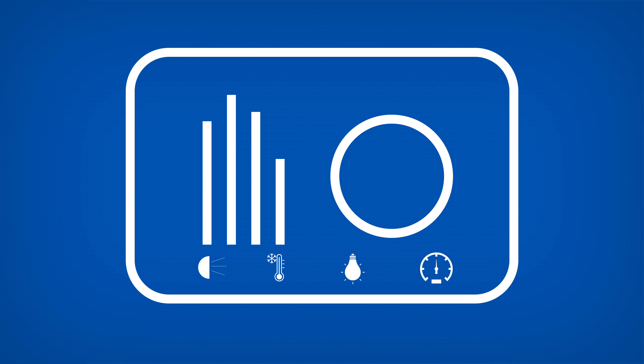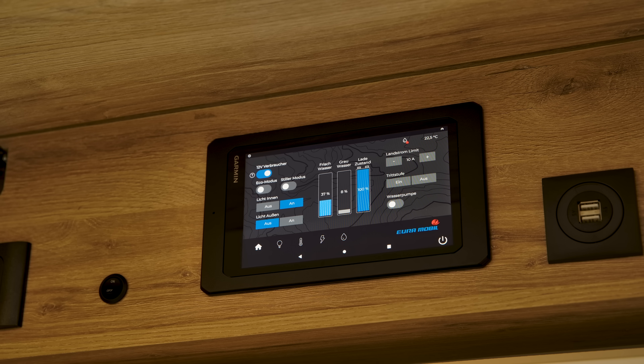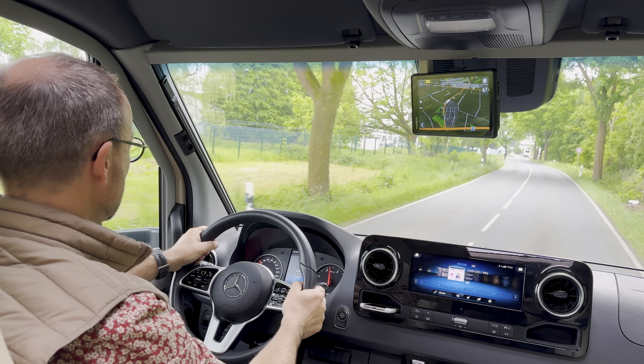All data can be transferred from the Victron side to the Garmin side, and in the hands of the customer there's a very simple, easy-to-use control system. You can see everything on it: the water tanks, the electrical energy; you can control all functions on board, and we integrated the navigation as well. We have the Garmin Tread navigation system in the driver cabin — a very powerful all-road and off-road navigation system — and from the driver's seat you can also control all vehicle functions. You have a real link between adventure, navigation, and on-board control in one system.